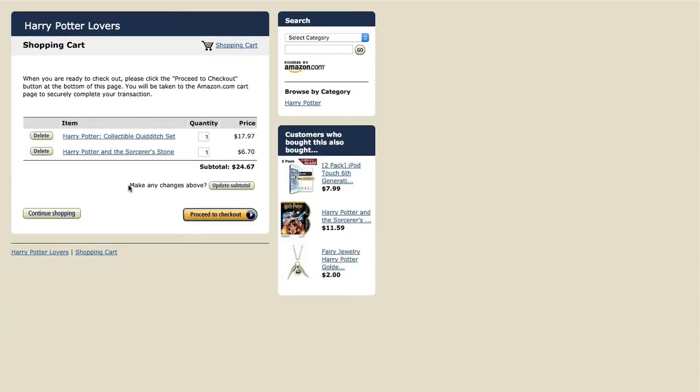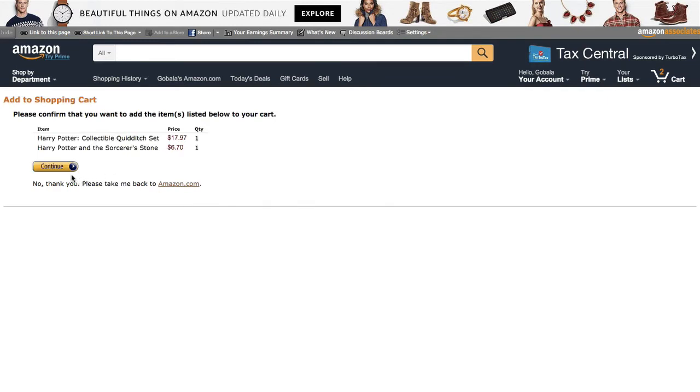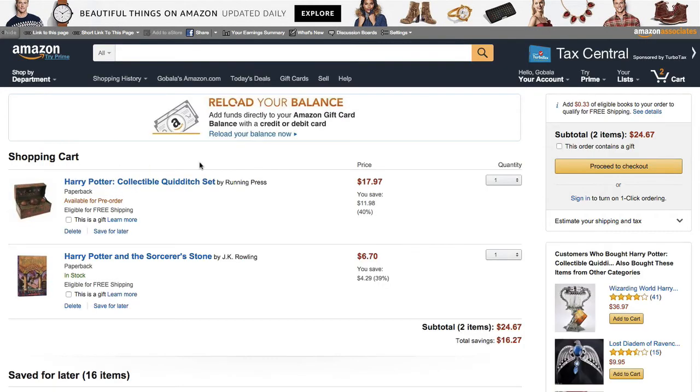Okay, this is pre-order. They can add to cart as well. And now, up to this point, it looks as if everything is just happening on your own e-commerce store. You even have your name, your Harry Potter lover. Now when they click on proceed to checkout, they will be redirected to amazon.com. And as soon as they click continue, all the products will be added to their Amazon shopping cart. As long as it's in the Amazon shopping cart, your cookie has just been extended. So instead of a 1-day cookie, the cookie is much longer. And if they buy this in the next 20 days, 30 days, you would still get a commission for it.